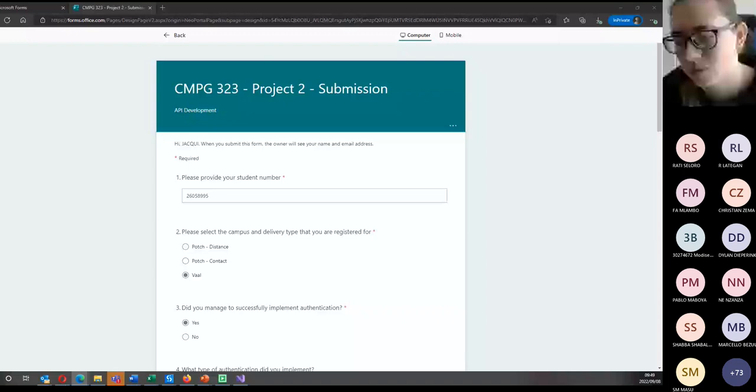So remember, any project 2 related code questions we'll deal with at the end of the session. So we can still get through the work that we need to go through for project 3 so that you can start looking at that. And then I'll try to help you debug that 500, because the 500 is literally internal server error. Now that could be for a number of reasons. It could be that it can't connect to your database. It could be a network issue. It could be that your routes aren't working. It could be an API manager issue. So there's so many different things and we actually need to debug what's cracking where.